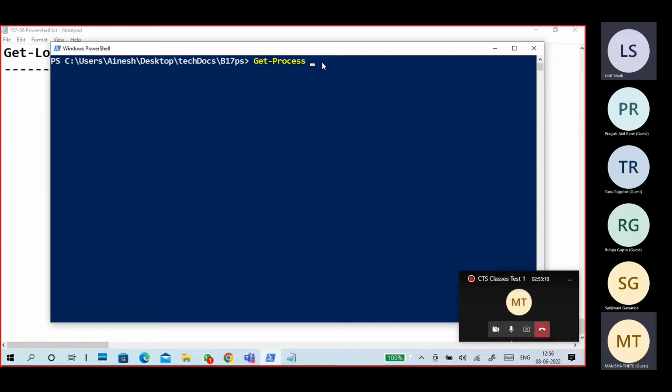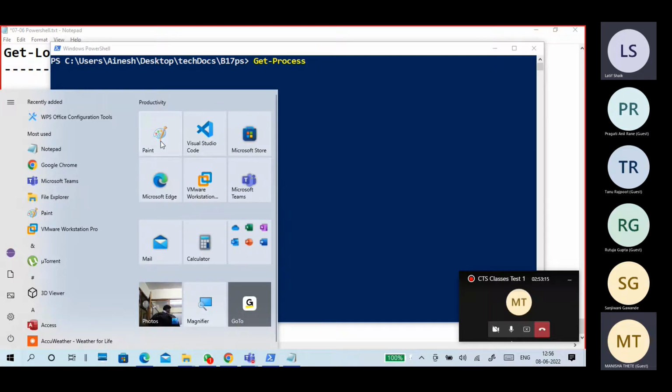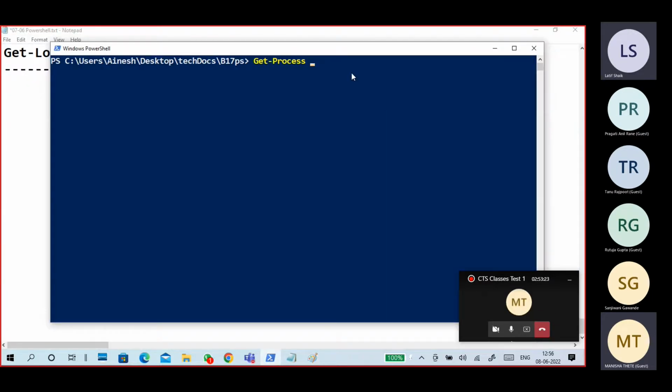For example, you want a specific process. You have already opened a process. For example, I opened Paint here, so this is an untitled Paint. I want to see Get-Process with a certain filter. Put a hyphen and press the Tab key. So Name, Id, InputObject, IncludeUserName, ComputerName, Module, FileVersionInfo, Verbose, Debug, ErrorAction, WarningAction and that kind of stuff. Okay, so I'm going with the Name.